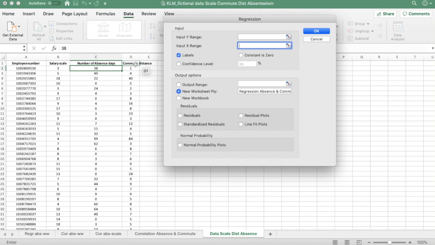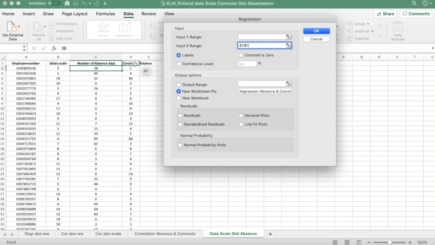So that's why the commute distance, how far employees live away, can affect the absenteeism days. That's what our hypothesis says, what we discussed earlier. So I put commute distance in the X range as the independent variable.